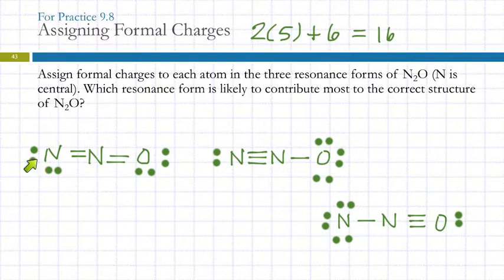So what we've got here is the arrangement nitrogen, nitrogen, oxygen is the same for all 3, but we're just shifting around where we put the multiple bonds. So these are resonance structures, but one of these things is not like the others. Well, actually, none of them are really like each other. If this was an oxygen here and an oxygen there, then these would be equivalent resonance structures. But we're going to look at the formal charges and see that one of these is better than the others.